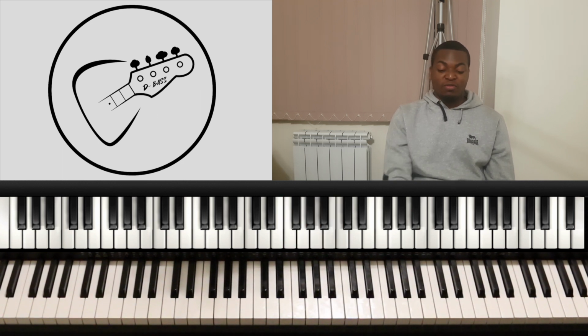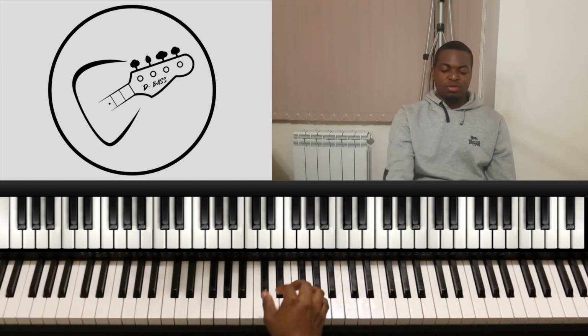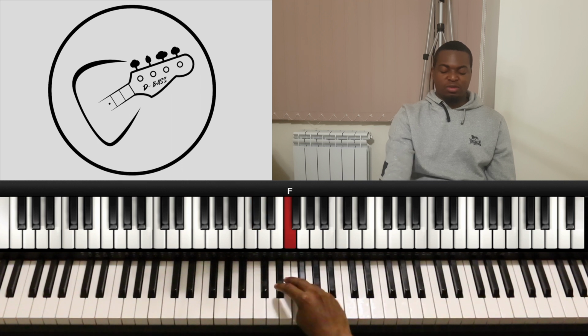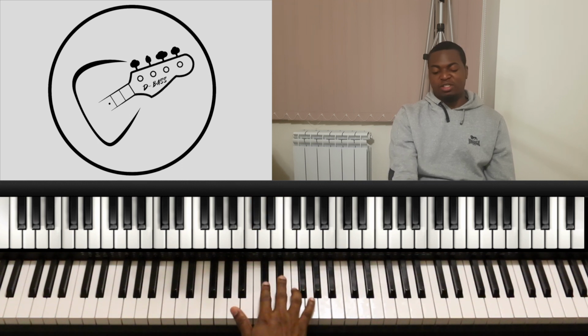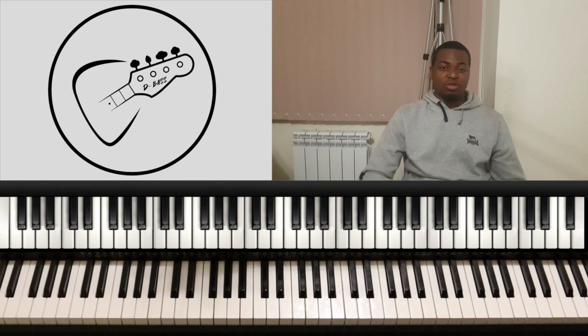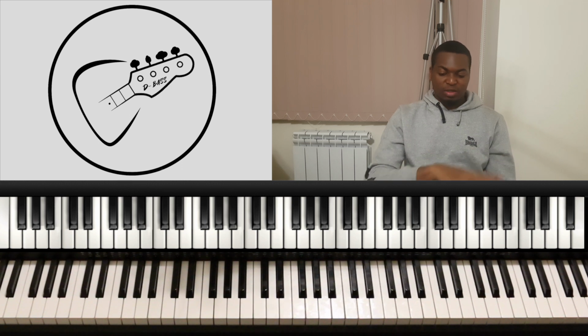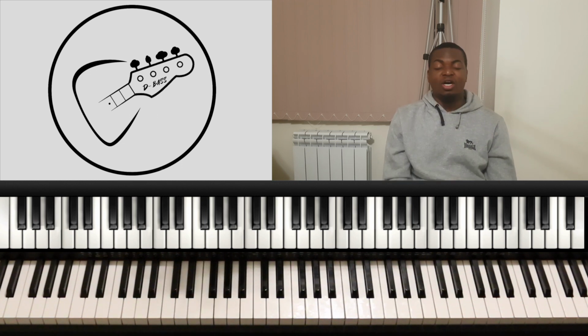So with all the different keys, the same things apply, but with the other keys there's a different fingering pattern that's used, because you can't just use the same way. If I try to use the same thing for C minor or C sharp major, it's very difficult. So there's a different fingering pattern associated with each key. You can even figure out one that works for you as an individual, because we all have different finger shapes and sizes. Figure out whichever way works for you, because at the end of the day, the main goal is, can you touch a note you need to touch when you need to touch it?